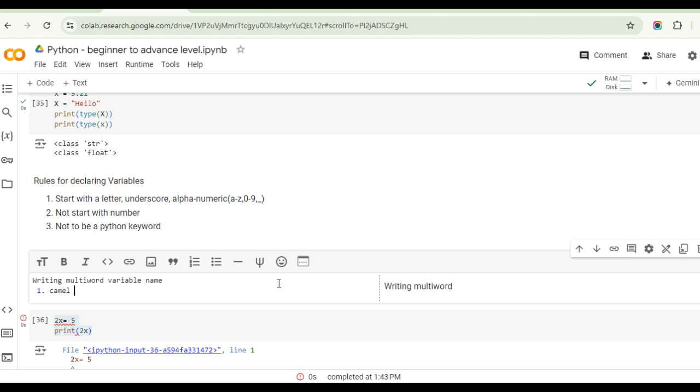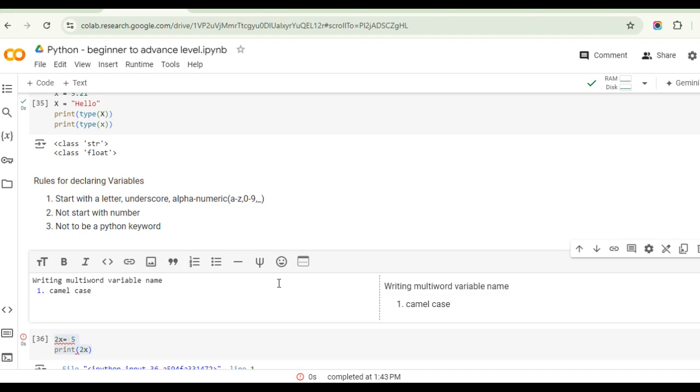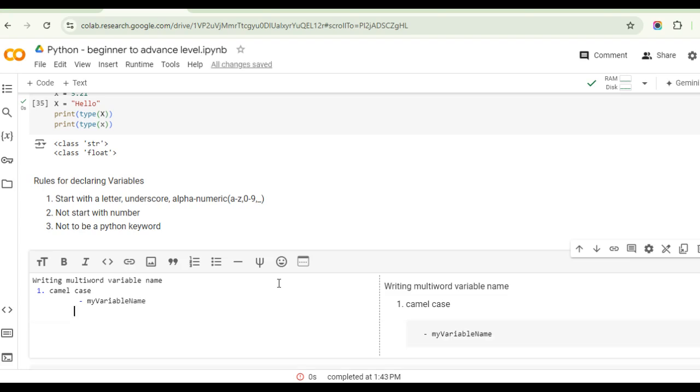Writing multi-word variable names: in case we have to use a long variable name, writing it without any space makes it difficult to read. So we can use camel case, in which the first letter is small case and the other words are combined without space, with the first letter of each word capital.